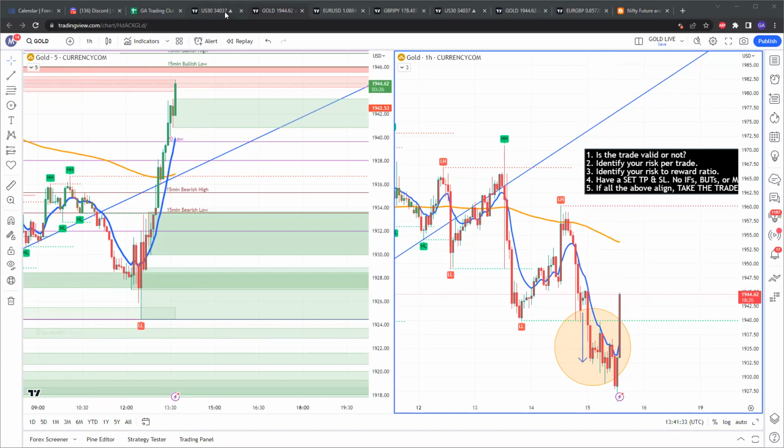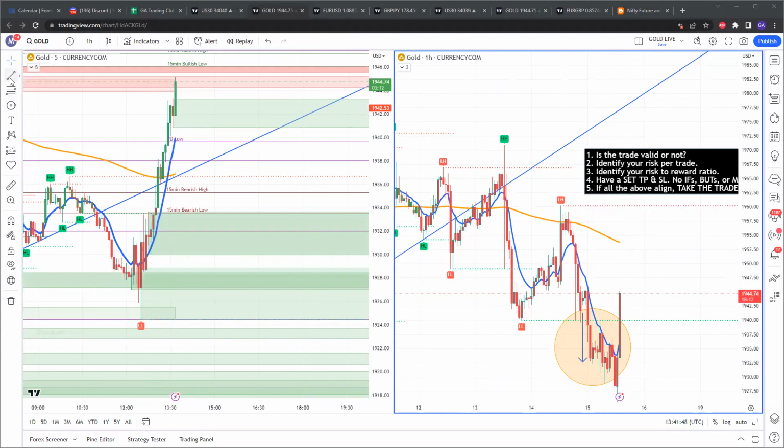How do you see gold? See gold keep pumping? Gold is pumping, man. I entered this gold with like 3 accounts, and I had like a 2% risk for each one of them. Yeah, gold will keep pumping.